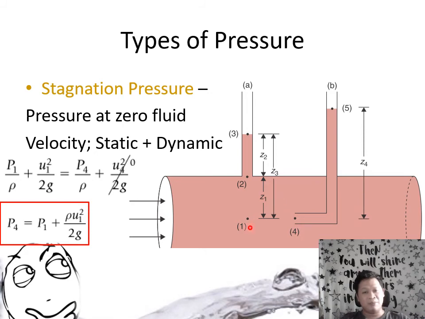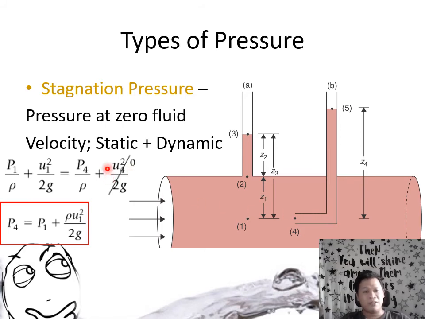In this case, for example, if yung point 1 nag-move siya sa point 4, if it hits a snag and its velocity becomes 0, law of conservation of energy dictates that that energy has to go somewhere. Of course, in Bernoulli equation, ganun din naman, di ba? You have a pressure term, a velocity term, and a height term. So, if we're gonna look at those terms, okay, so you have the pressure term and velocity terms here equated at point 1 and point 4.